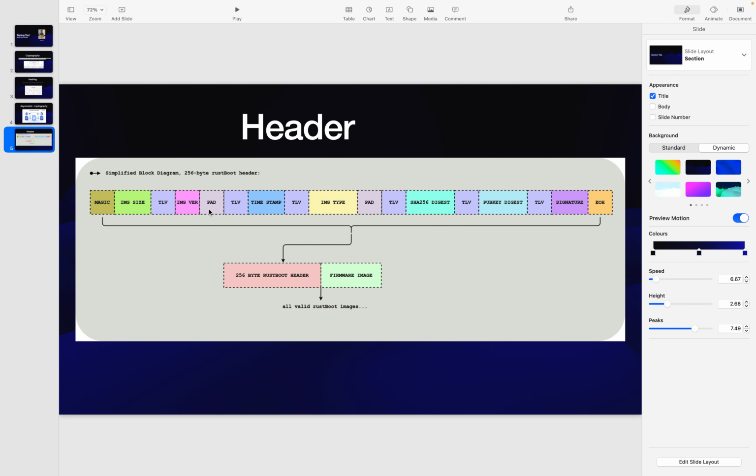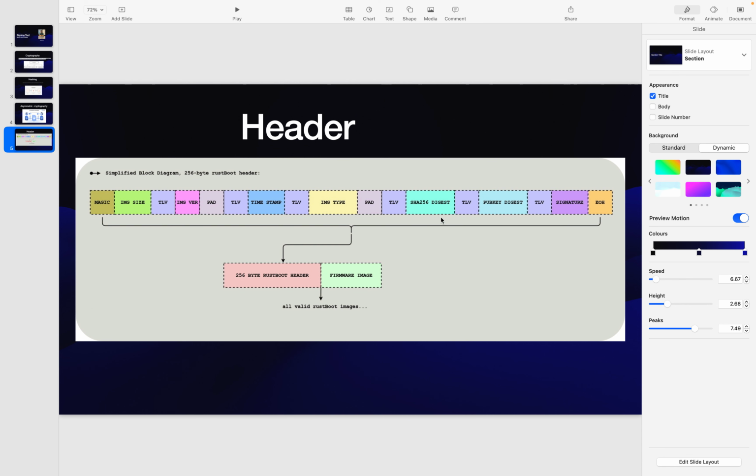So padding is something where, if you want to add more fields to the header in the future, we have given extra space, so that if tomorrow you want to add some more logic to the header, you can add it. Next, TLV is for your timestamp. The timestamp is when you're signing the firmware. Then we have the TLV for image type, which is the type of image you're signing. And then you have padding. Here also we just left some padding so that you can have some in the future.